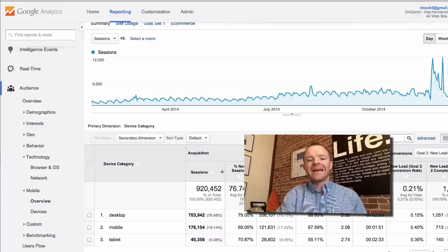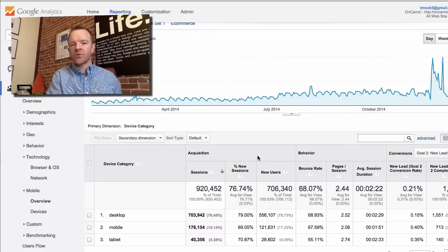We're going to show you what happened this last year, what keywords are generating the most leads for motivated sellers, and the number one strategies. There are three strategies we found that worked really, really well for real estate investors to climb their search engine rankings in 2014. There are also several strategies people were using last year that are just not going to work in 2015, and we'll walk you through what those are.